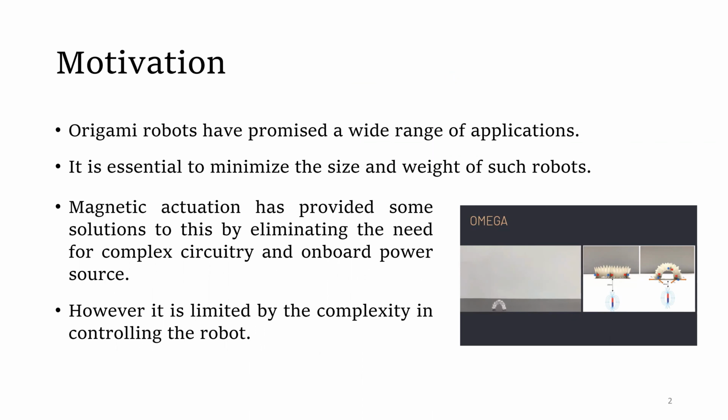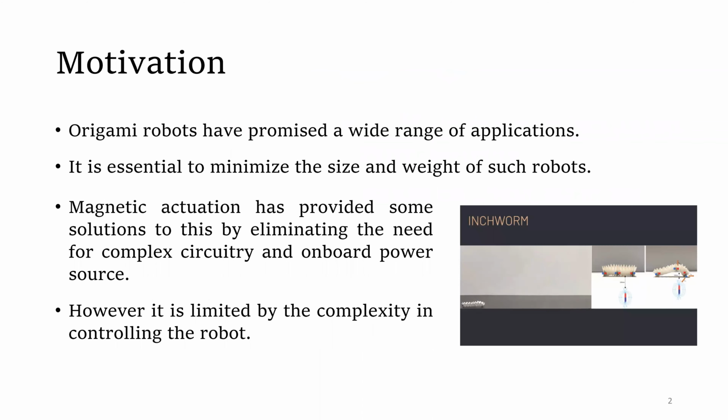It is important to minimize the size and weight of these robots in certain applications such as biomedical robots used for minimally invasive surgeries. Magnetic actuation of such robots can reduce their size by eliminating the need for any circuitry involved and help in waterproofing and removing battery hazards in such critical environments. One caveat of magnetic actuation is the complexity of control involved, which has motivated us to develop this multiphysics simulation.